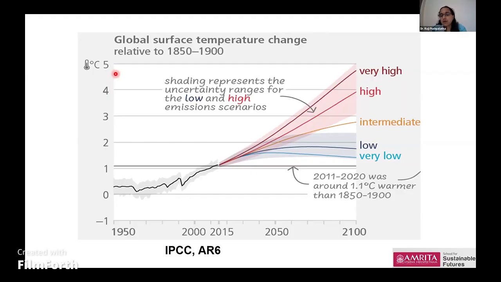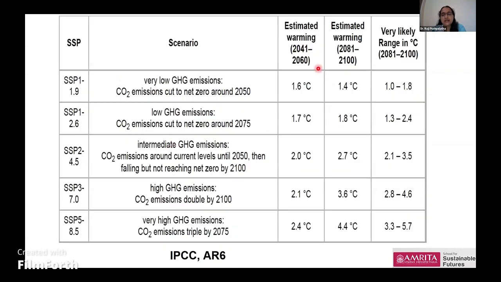That is the models. We have global climate models because it's very difficult to integrate all this information into a single lecture session. We can downscale or download the global climate model outputs, and using that we can get such information in the respective regions as well as at the global level. So this is a briefing about the different SSPs and the corresponding increase in temperature we are expecting for the near future as well as the far future. This is from the IPCC 6th assessment report. You can refer to it and you will get all the information specific to the region as well as the global context.